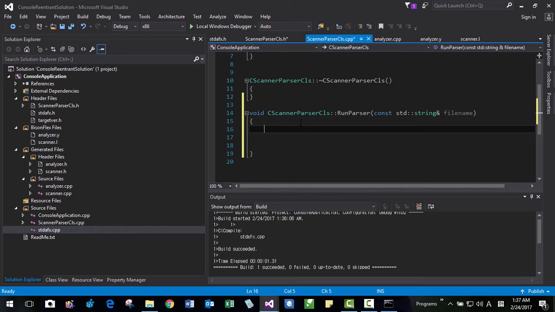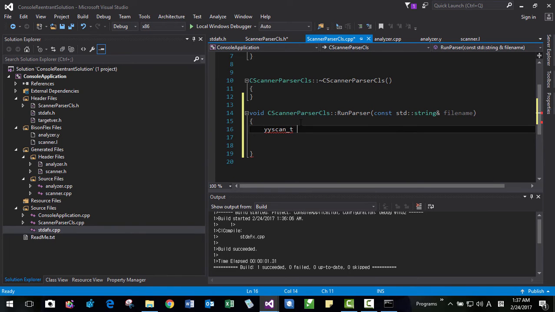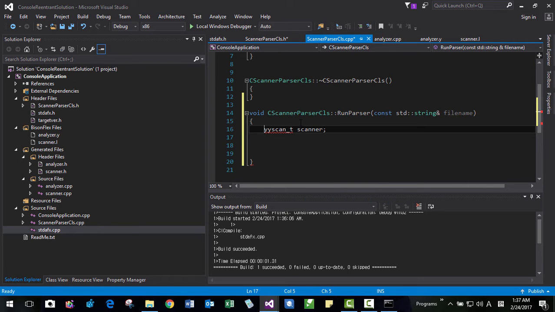Now we are adding code. We have to create yyscan_t. We have to make a scanner variable here. We are creating a reentrant scanner.